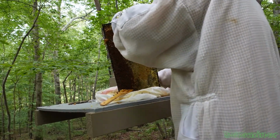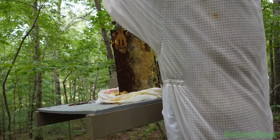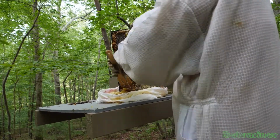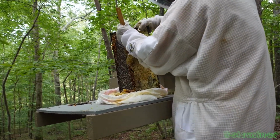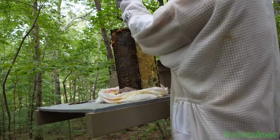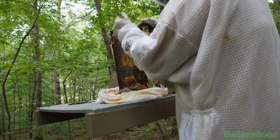Man, look. All this capped honey. It's such a shame, but there's beetles, there's larvae throughout here. It's too late. All we can do is maybe save the strong hive right now and split it off when it gets a little too strong. And hopefully I can time that correctly. Because, yeah, you never know when they're actually going to swarm.